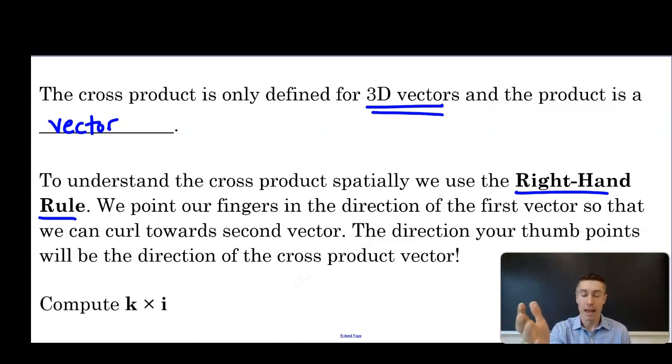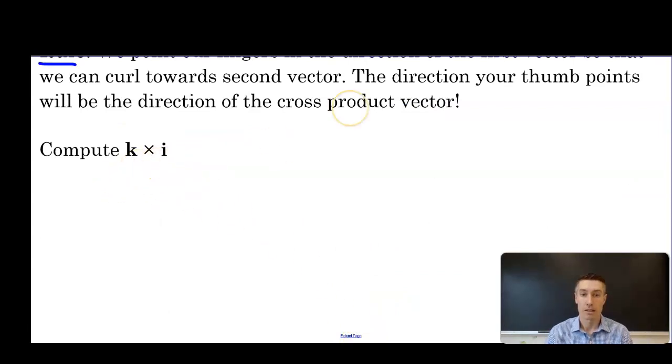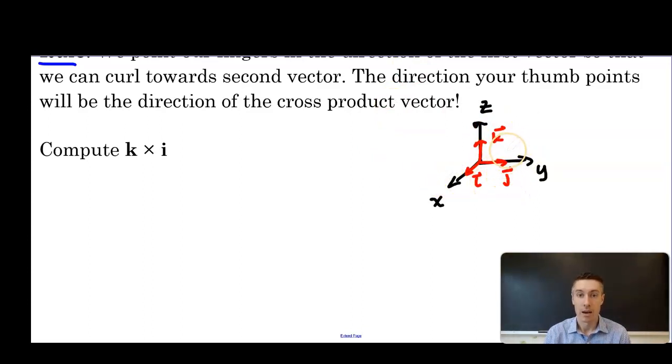Now, just holding my hand in front of the camera, while you might understand the words and the actions, it's a little bit hard to understand what we're actually defining. So let's look at an example. Compute k cross i. So if we take our axes, right, so we have x, y, and z. So we have unit vectors i, j, and k. Okay, so let's see how good of an artist I can be.